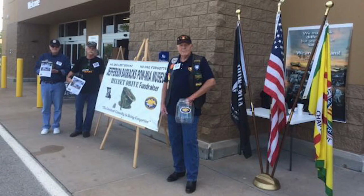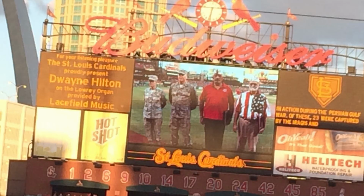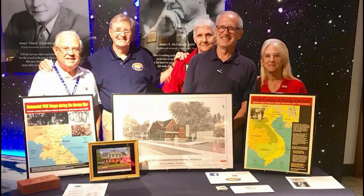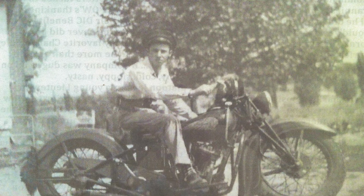Some of the pre-COVID fundraising activities we have initiated are helmet drives, events at Busch Stadium, courtesy of museum board member, the late Bill Gunny Kiefer, motorcycle runs, trivia nights, murder mystery dinners, just to name a few. And of course, we are continuing to collect as much POW-MIA related information and stories as we can, putting names, faces, and stories to that silhouette on the POW-MIA flag. The pandemic of 2020 severely hampered the museum's fundraising and restoration, renovation, construction activities. However, we are continuing to move forward as best we can.